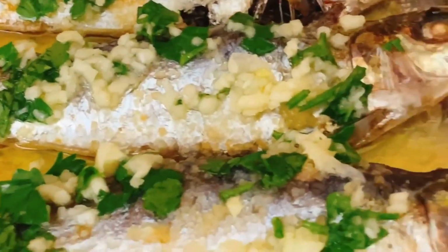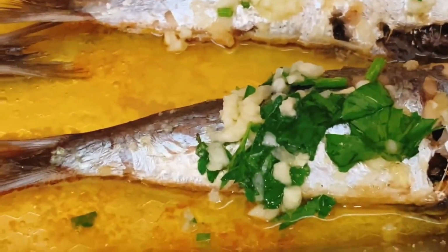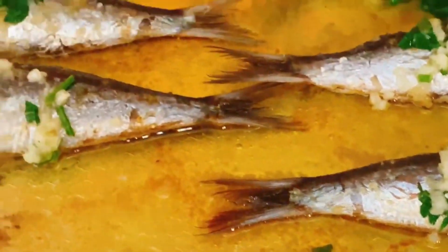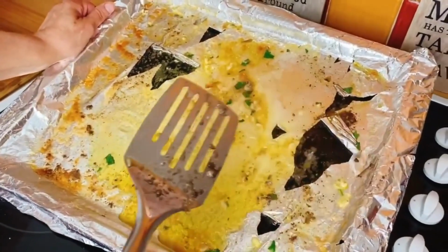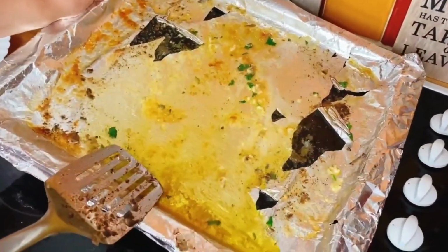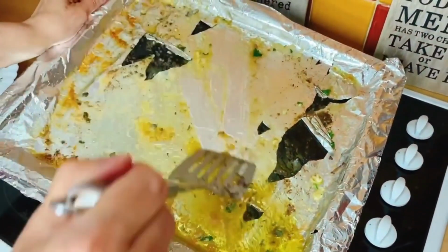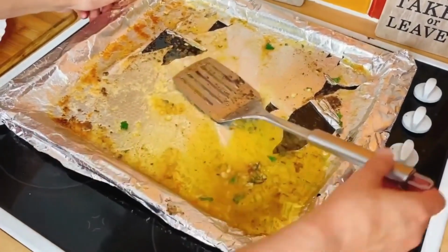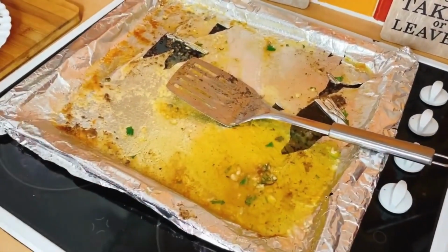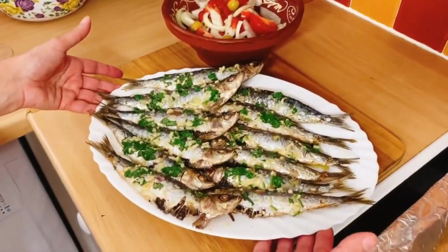You know what this smells like? Fantastic. However, there is no smell in the whole house or in the kitchen. Fish, it's a sardine roasted in the oven, no smells. Look, don't think of throwing this away, huh? Come on, because it would kill you. This is for a stew of rice with fish, for some potatoes with fish, with a sauce, whatever this is. You put it in a jar and put it in the refrigerator and use it for a stew. Don't throw it away, look.